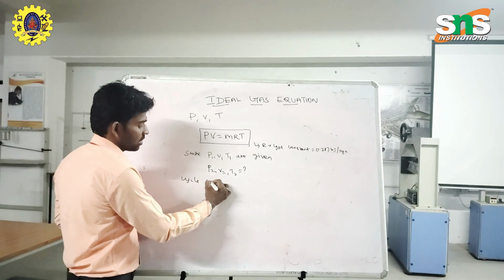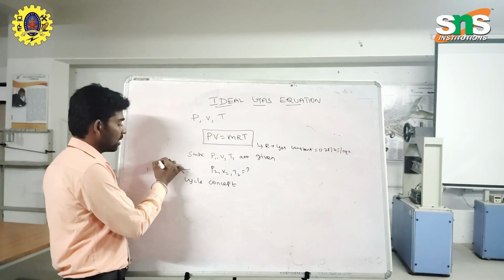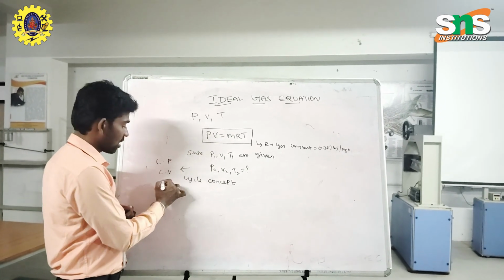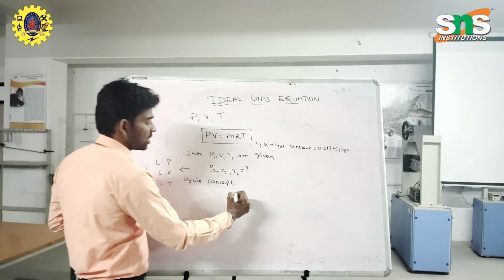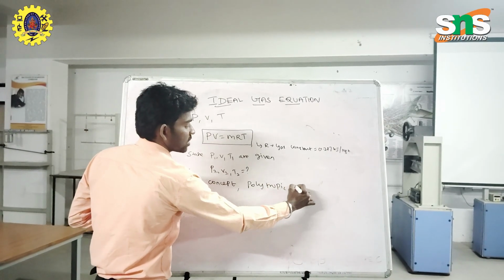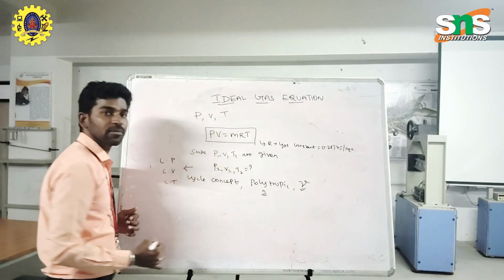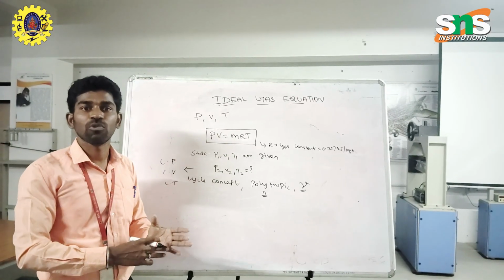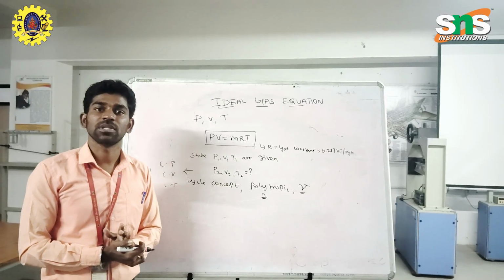The cycle concept is: if the fluid flow is in a constant pressure process, constant volume process, constant temperature process, or the remaining two processes, polytropic or adiabatic. Adiabatic means gamma, and polytropic means n. So in these five processes we have to focus upon the gas constant and the gas equation.